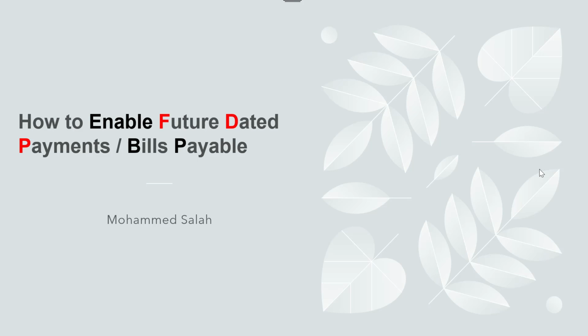As you know, a bill payable or a future dated payment instructs your bank to disburse funds to your supplier's bank on a specific date, known as the maturity date. The payment method that defaults onto the invoice or is entered in the invoice is what controls whether that invoice is paid as a bill payable. You can also create bills payable using any payment method if it's enabled for bills payable creation.